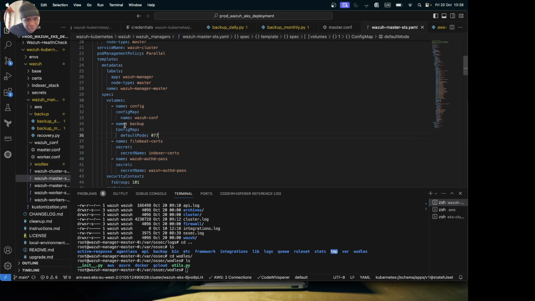Definitely what we're doing is we create the volume backup, then the config map. It's set to default mode permission with 0777. Then I think we can just give it a name, and the name will be backup. And that's the first thing we need to do here.